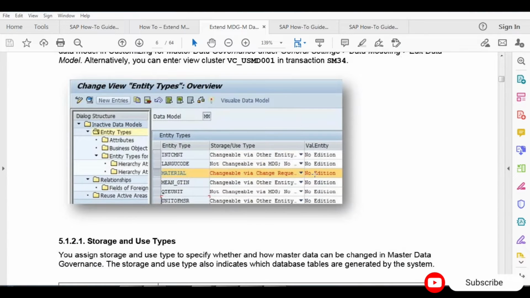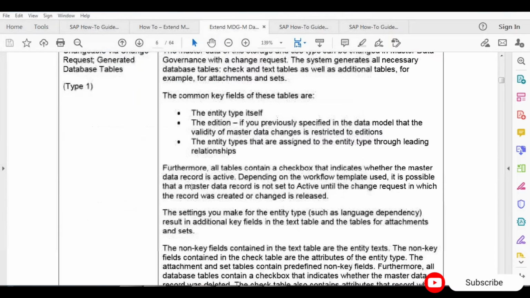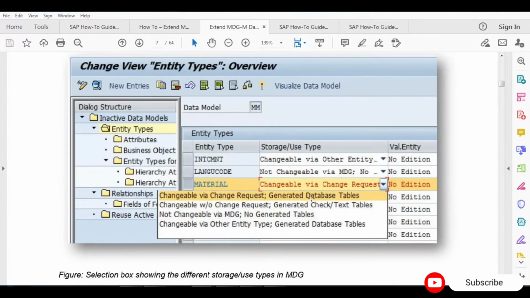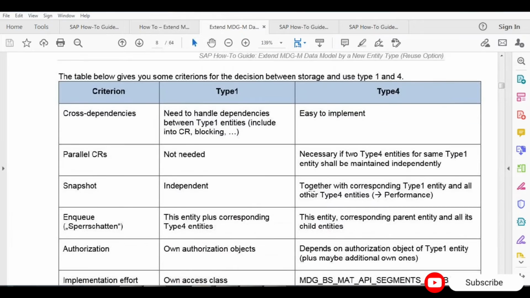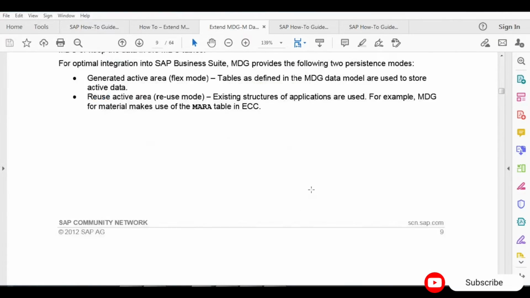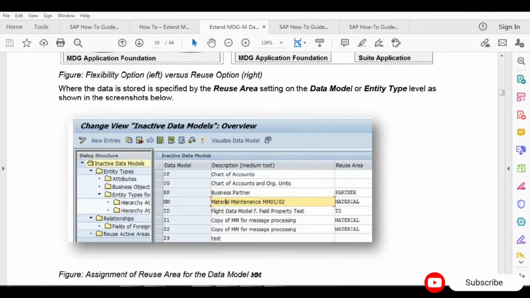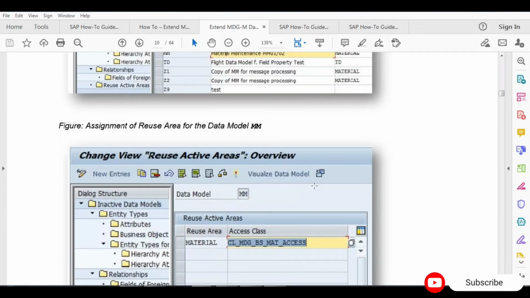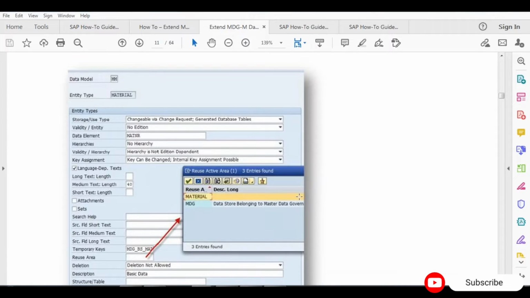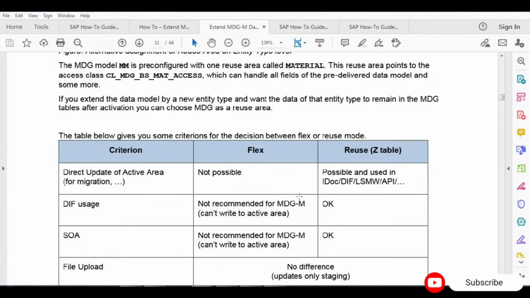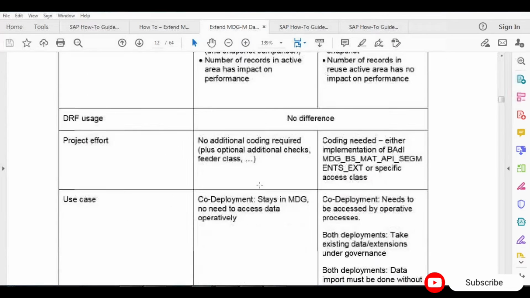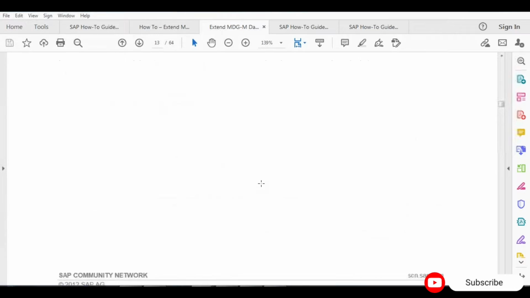This is the material entity type. Under the material entity type, obviously this is type 1. And then here this is the access class. And then here, flex mode, reuse mode, go down.